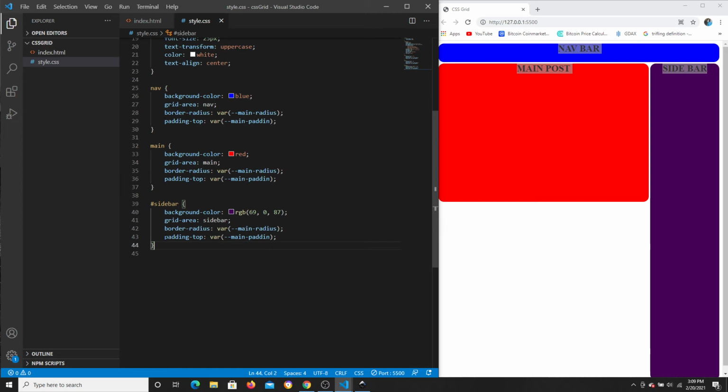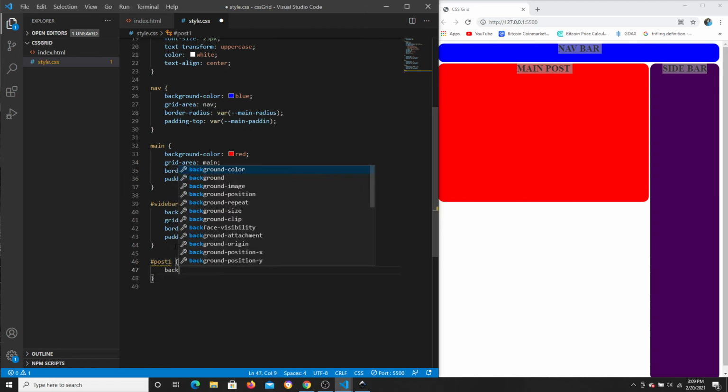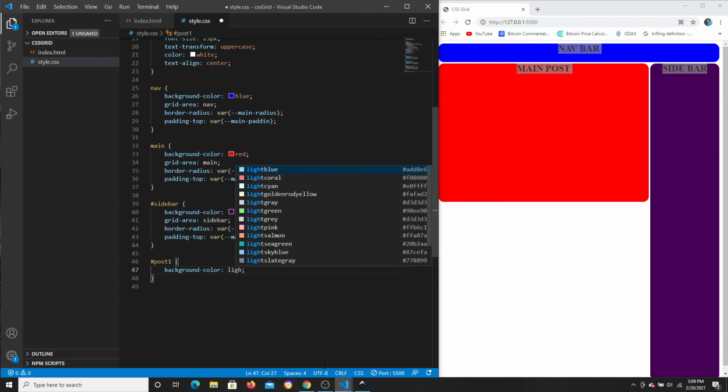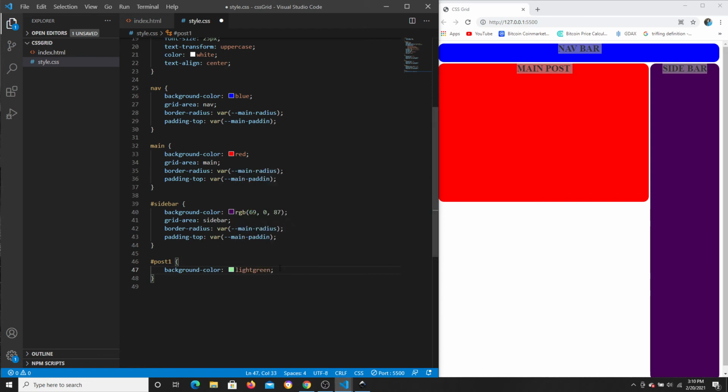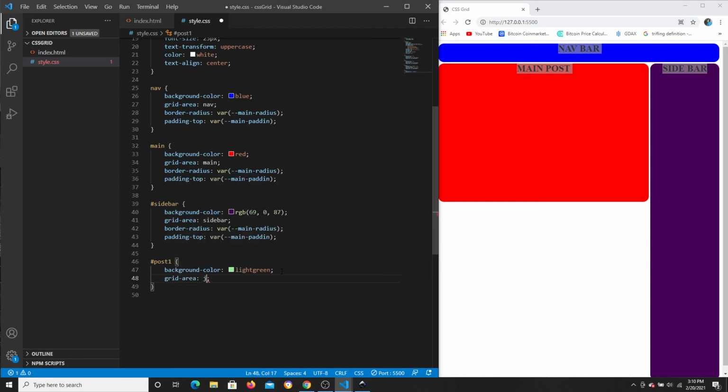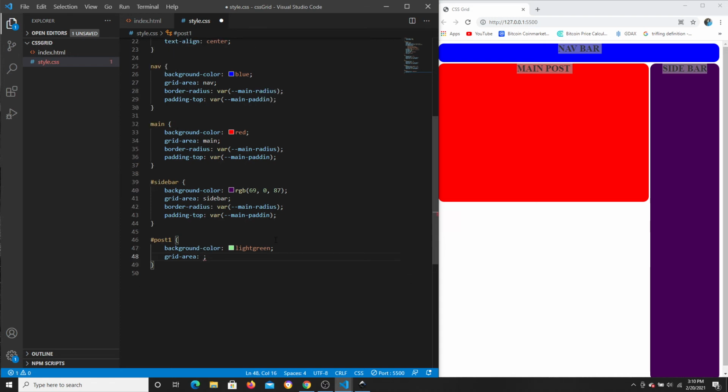Now, just like the sidebar, we have an ID of post 1. Background color, and we're going to give that light green. Use grid area. Let's reference again.